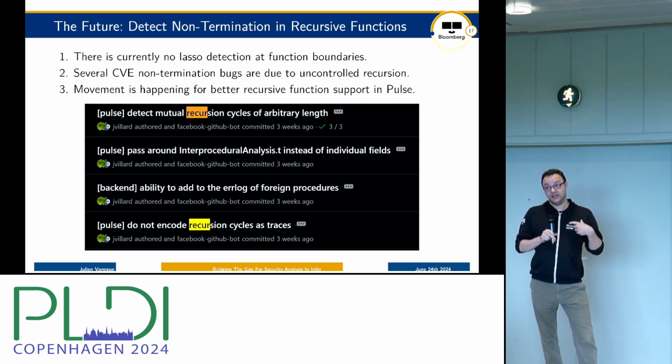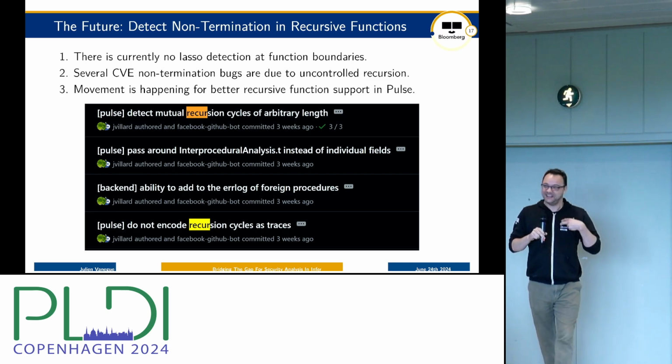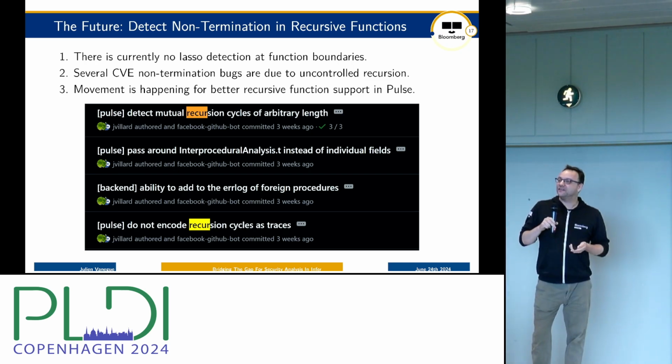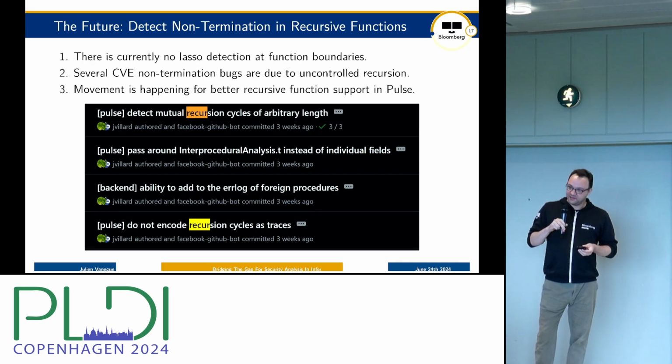So this is really, to me, one of the key reasons why I like Pulse a lot. The third reason is that it's in OCaml. The fact that it's written in OCaml, at least to me, is an advantage. Having developed a number of static analysis tools in C++ in the past, you're really banging your head on the wall when you have a bug. Well, in OCaml, when you get to the point where your code compiles, then you have a really good hunch that your code is actually going to work. It's not always the case, but it gives you such a huge head start.